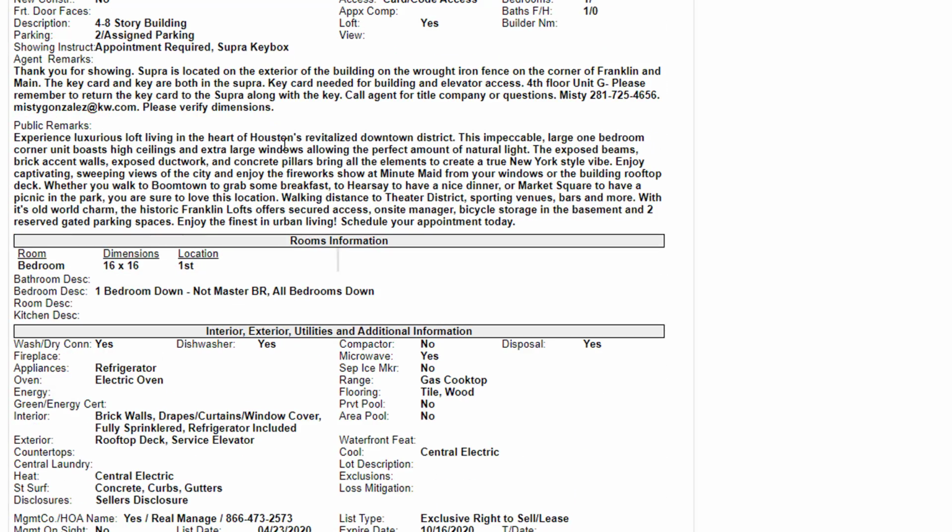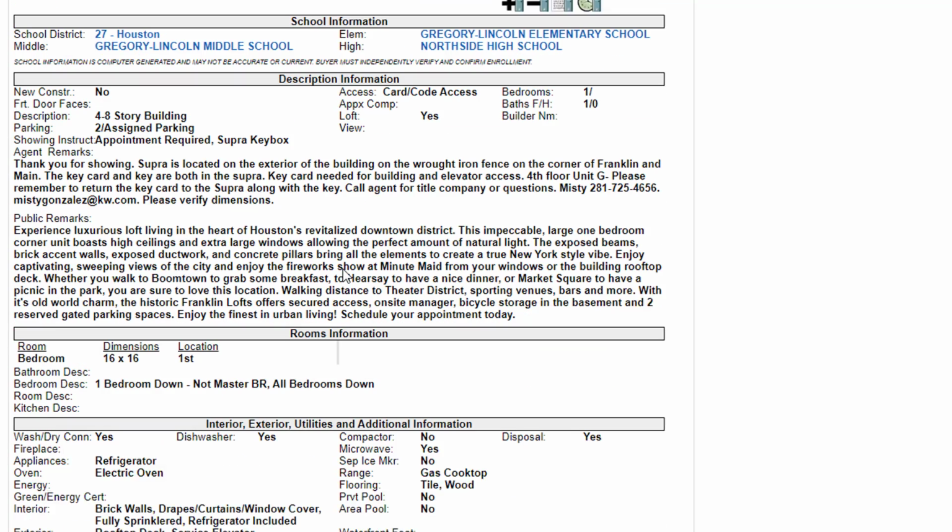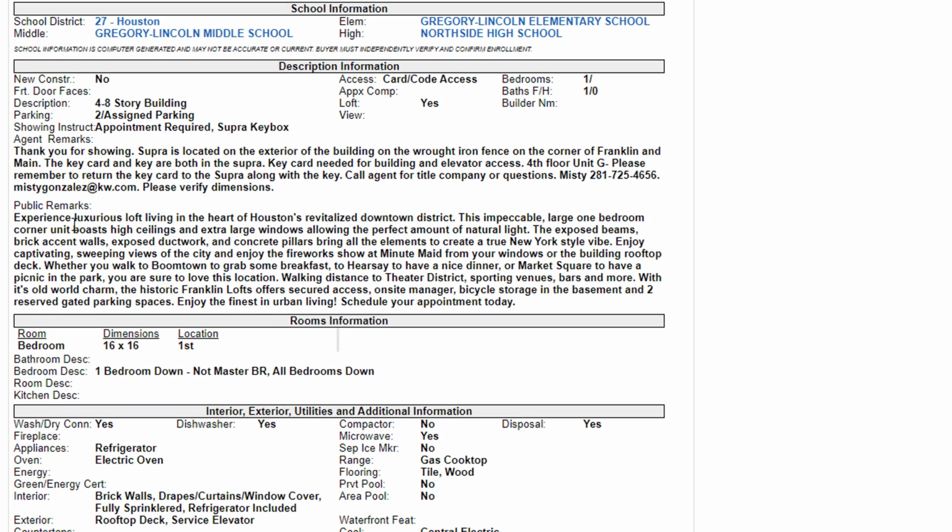So public remarks. So we look at things like where it's located, square footage, anything that would be exciting to people. So luxurious loft living in the heart of Houston. Okay, so that's kind of cool, right? So we can add that.